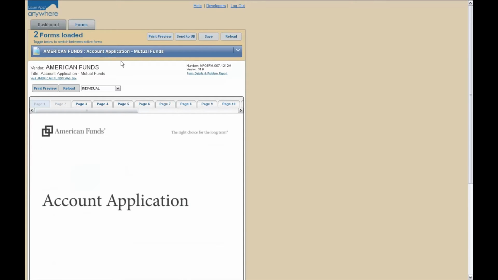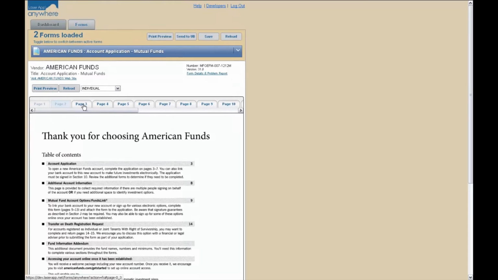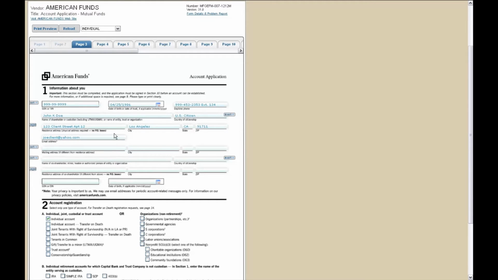Now here on the account application, you notice that the first two pages seem to be grayed out. What this means is that there's no fillable fields on these. They're instructional. All of our fillable fields start here at page 3. You'll notice John Doe's information is already pre-populated on the form. Now, maybe John Doe's middle initial isn't K, but A. You can simply change it right there on the form. All of these fields are interactive. You can make changes to any existing data, or even type new information onto another line.